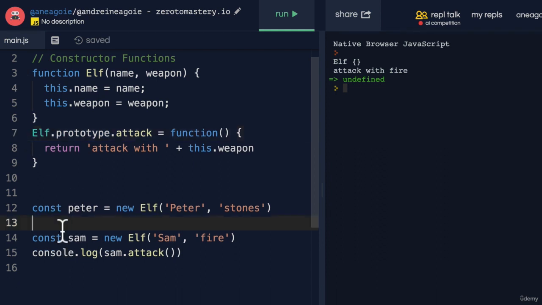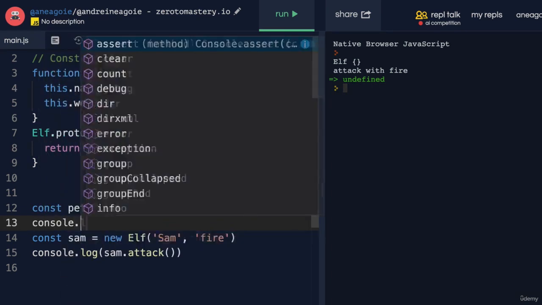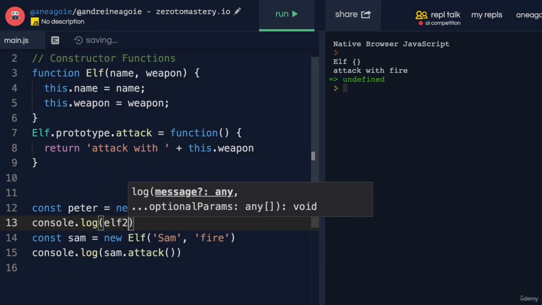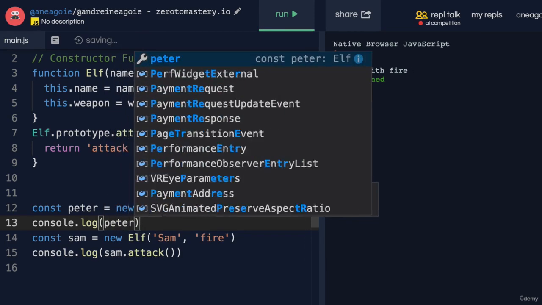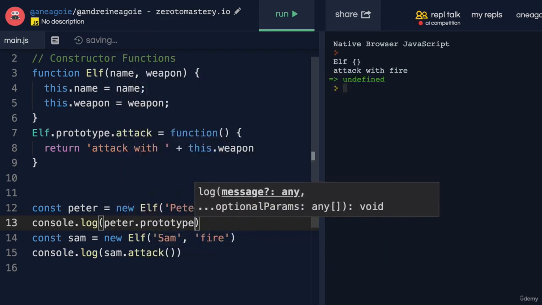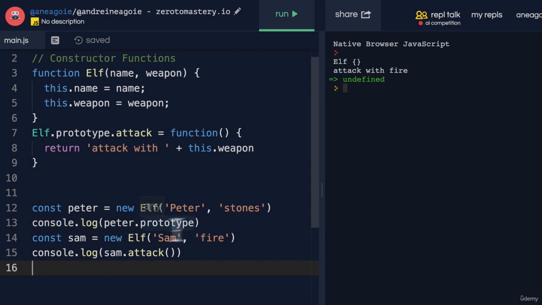Now, just to finalize our understanding, what happens if I do console.log Peter.prototype? What do you think this will result in? If I click run, I get undefined. Why is that? Well, because Peter is not a function. Peter is an object, and only functions have access to the prototype.